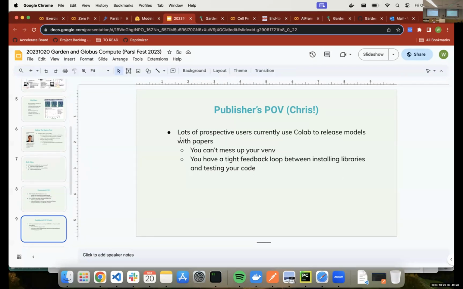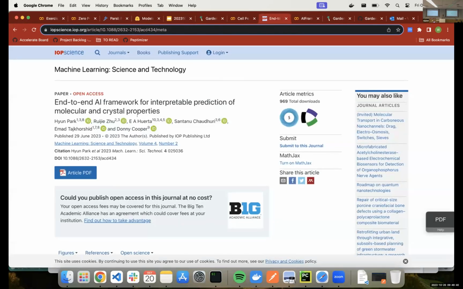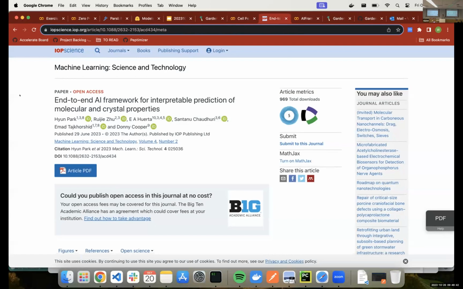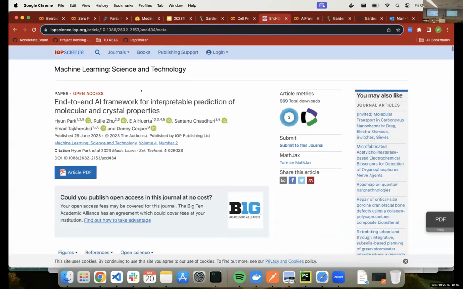And as we're reworking it, we're wondering, okay, what's the state of the art today? Scientists who are doing this and getting their papers out, what's their current workflow and how can we meet them where they are? And a lot of what that current workflow is, here's another set of collaborators at Argonne, Hyun Park, Eliu Huerta. They released this great paper on materials property predictions.